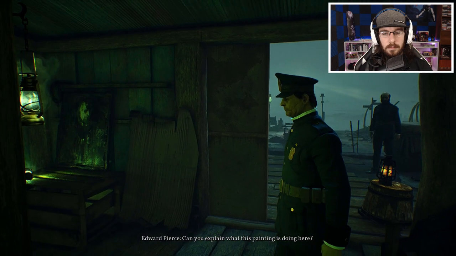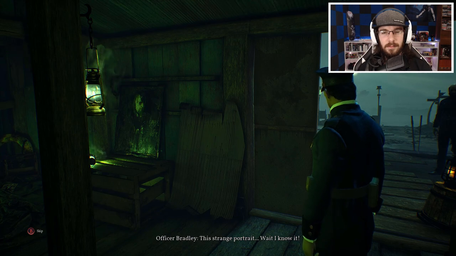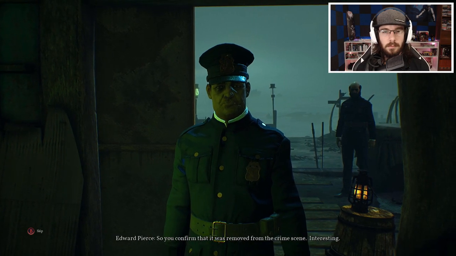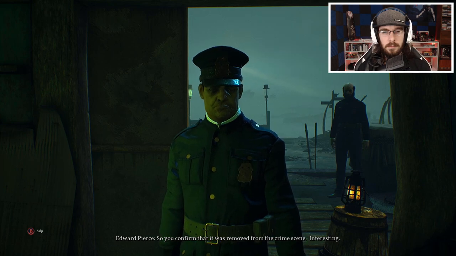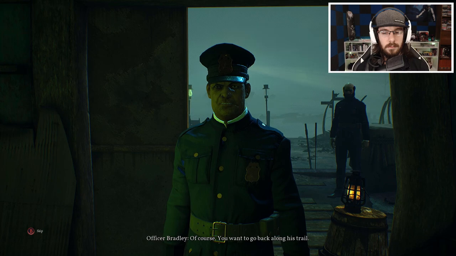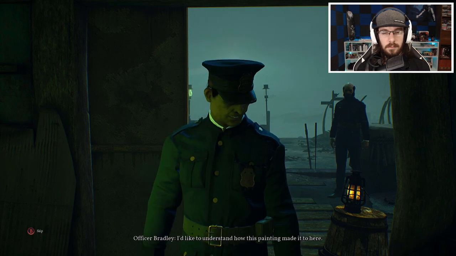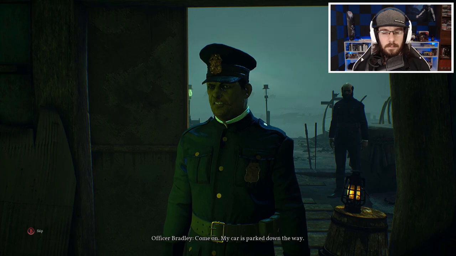Can you explain what this painting is doing here? This strange portrait. Wait, I know it. It was in the Hawkins mansion when we came to investigate the fire. So you confirm that it was removed from the crime scene? Interesting. I'd like to go and see the mansion now. Of course. Let's go back along its trail. I'd like to understand how this painting made it to here. Come on. My car is parked down the way.